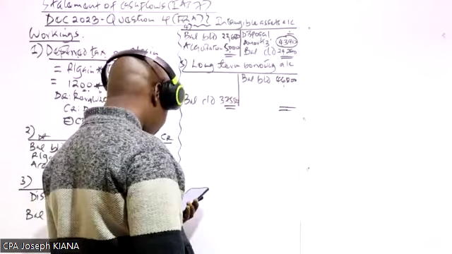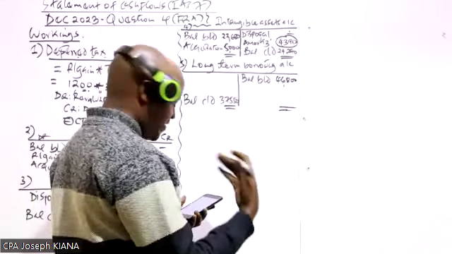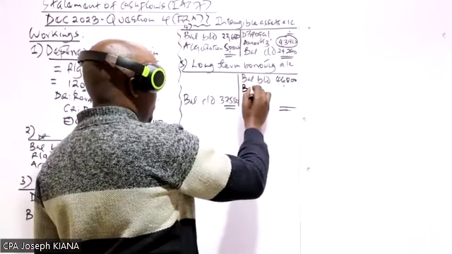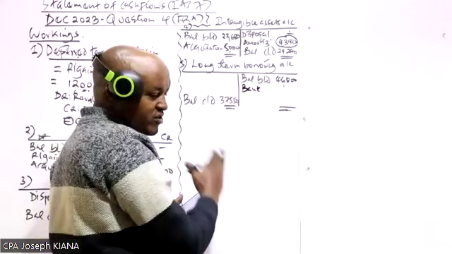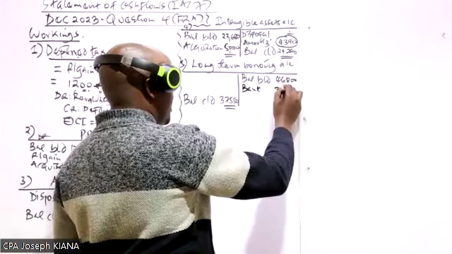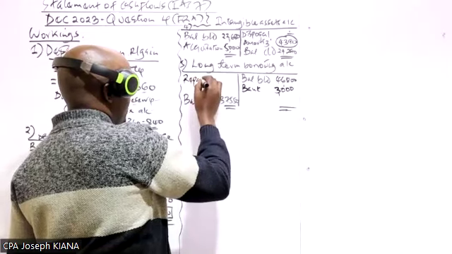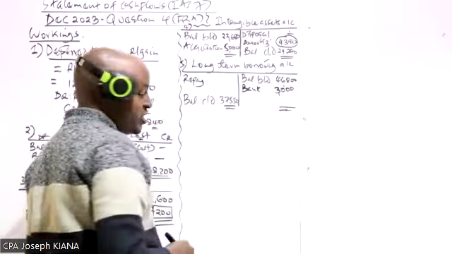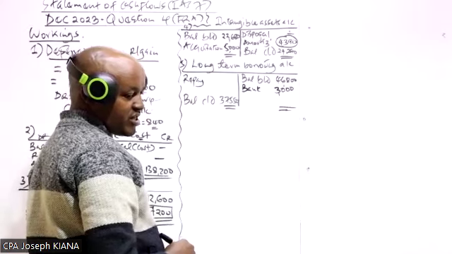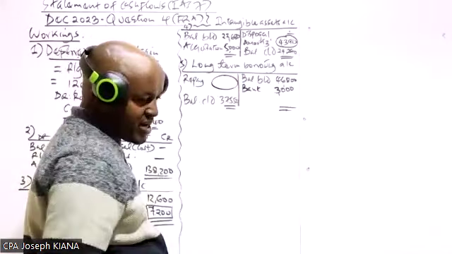So in note number 3, we are told that this company issued new loans. I've said these are like debt instruments which were issued. So those new loans which were issued, the amount received should be debited in the bank account and then credited in this account, 3,000. Then once the company repays some debts which have already matured, that one should be debited here and then credited in the bank.